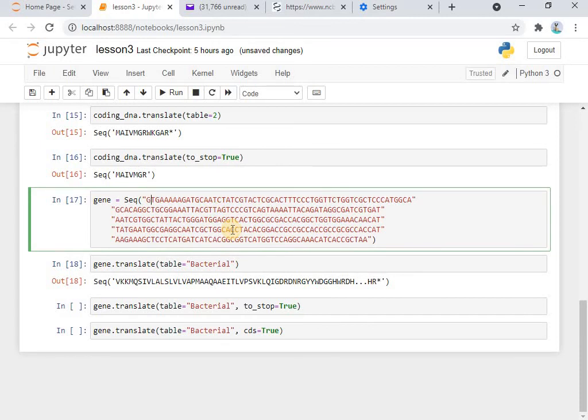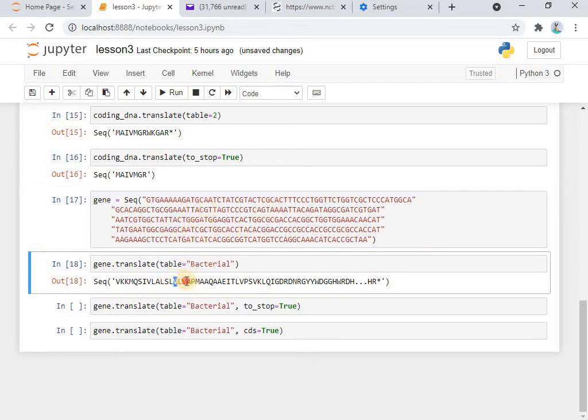Normally GTG codes for valine, as we see here in the middle of the protein sequence, there are some valine residues present because of this codon GTG. But at the beginning, this should be coding for methionine, not valine.